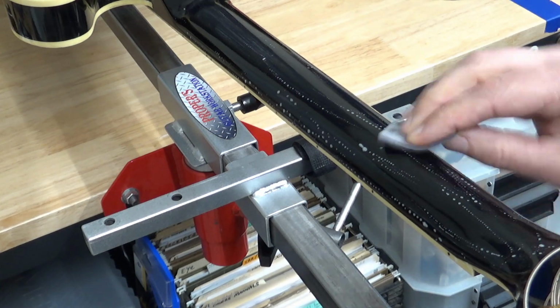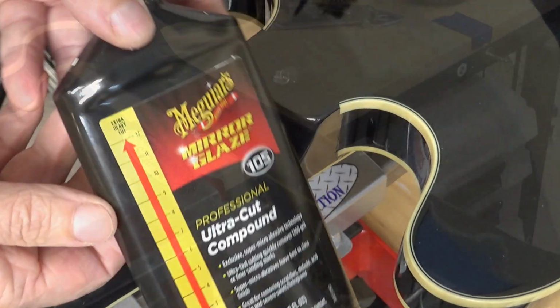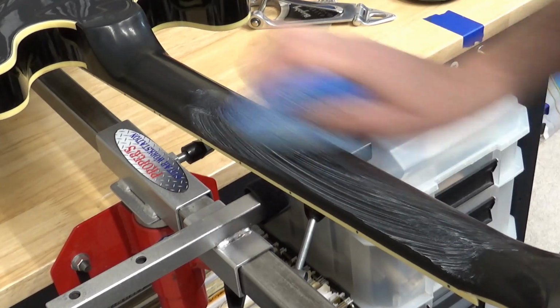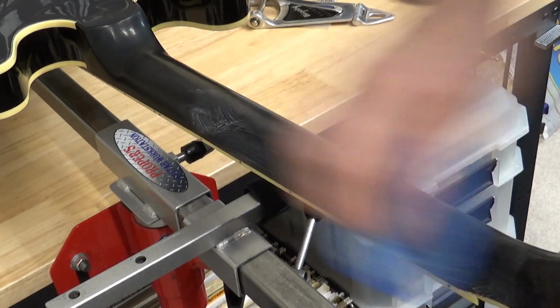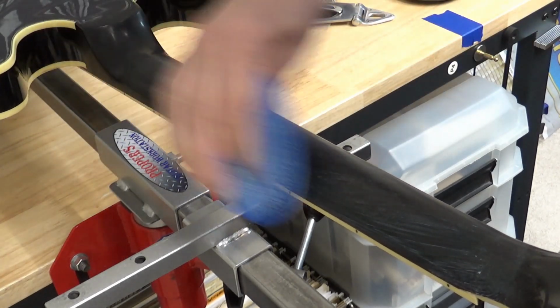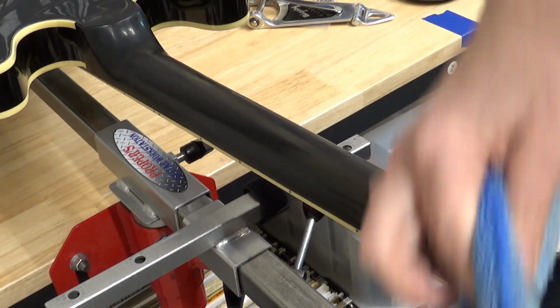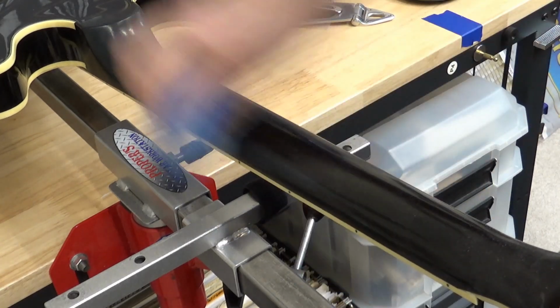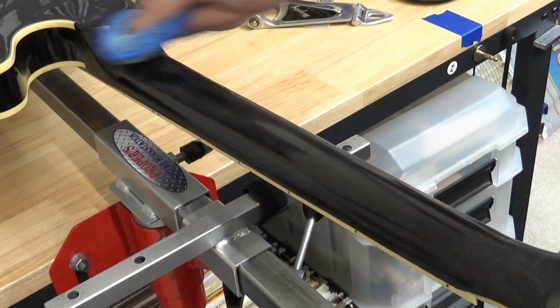Actually, the rest of the products I'm going to use are all automotive Meguiar's. Ultra Cut Compound 105. This is the coarse stuff. It's about as coarse as I got. And the reason I do this by hand is because on these curved surfaces, you don't want any high-speed drills or arbors going next to it. You could catch an edge and you'd have to start over from scratch.